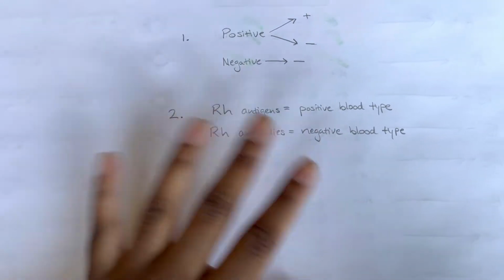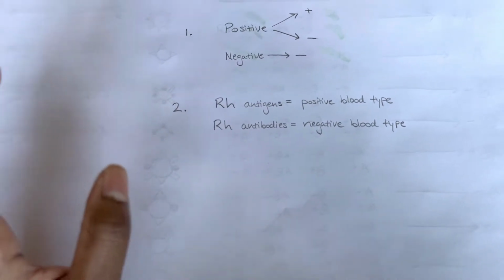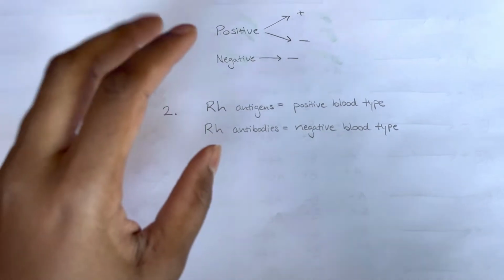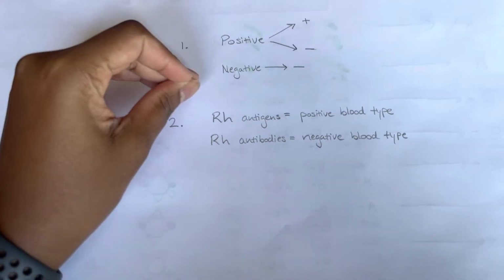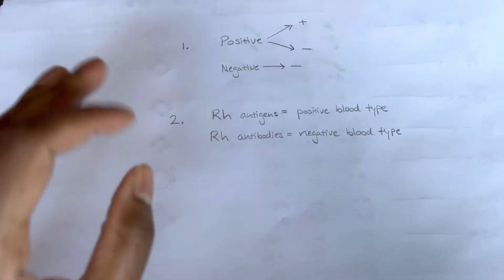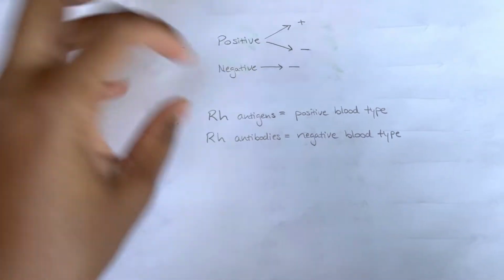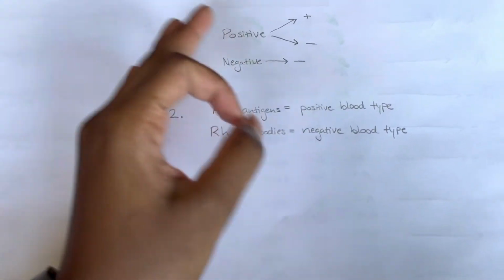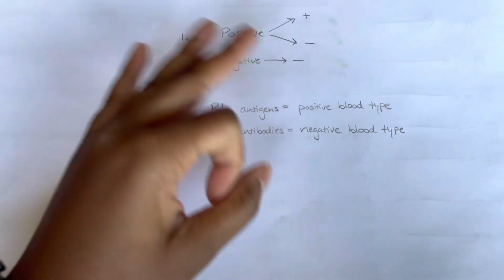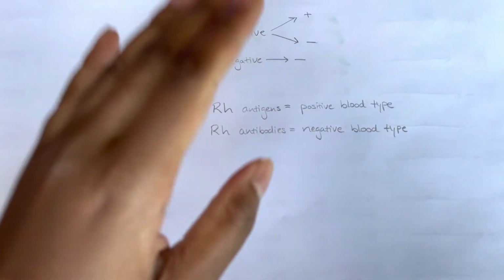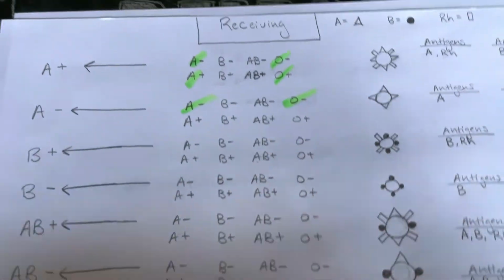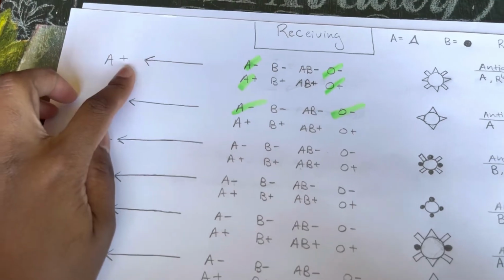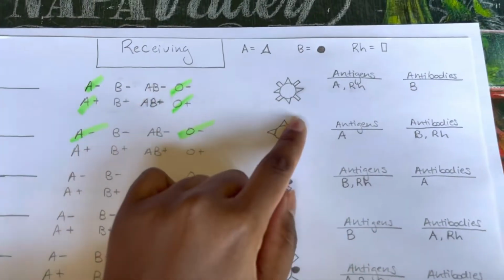So if you're doing blood typing and you see, oh, it coagulated in the RH, that means it has RH. It's positive for RH, so it's a positive. If it doesn't coagulate in that RH whenever you're doing the blood testing, then you don't have the RH, so you're RH negative. And that's your antibody. All right, so A positive. This is what A positive looks like.